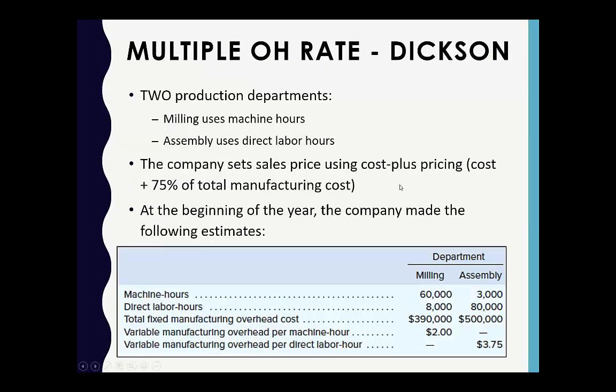Milling would be one of the processes that we use. And then the assembly. So milling might be like shaving the wood down or whatever. Then we've got an assembly department, so we're going to put things together. To me, a milling process sounds more like a machine is going to do that. So the machine hours, or the amount that I spend on that machine, that's going to be the driving factor behind that part of the production process. However, if you think about it, the assembly of it maybe could be more manual. So we might base the manufacturing overhead, or what eats up the cost, on our direct labor hours.